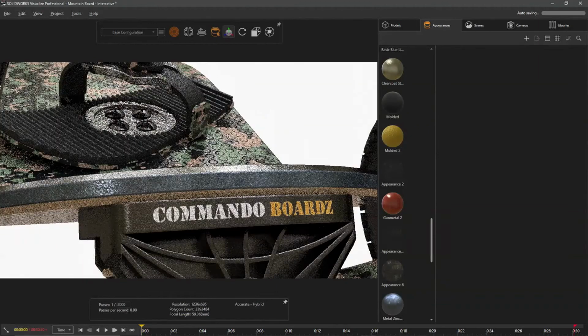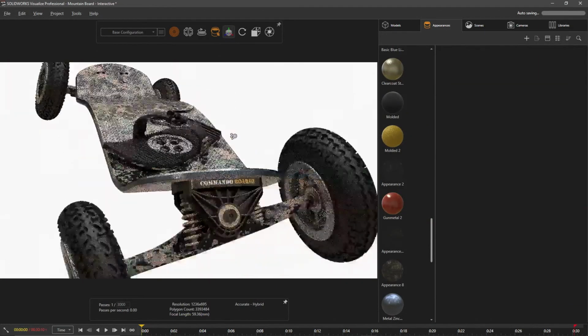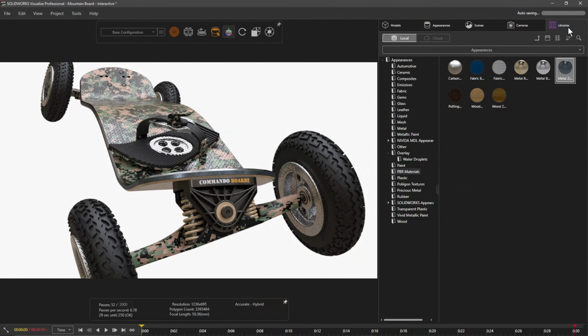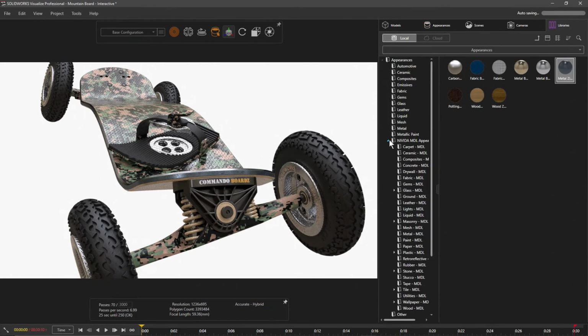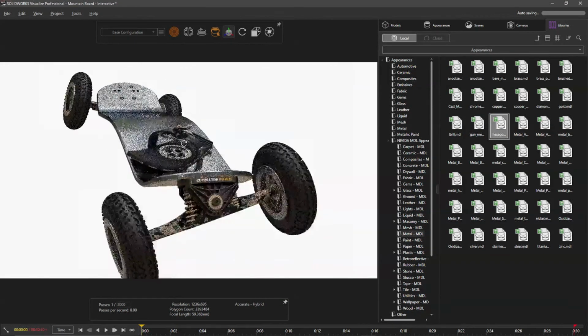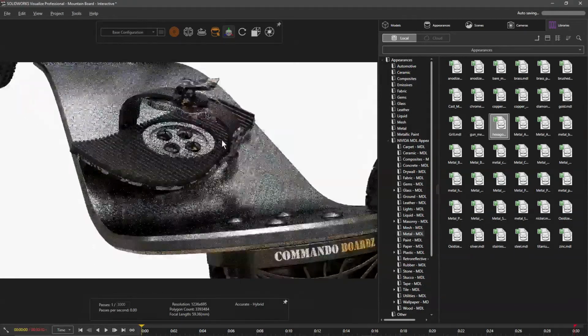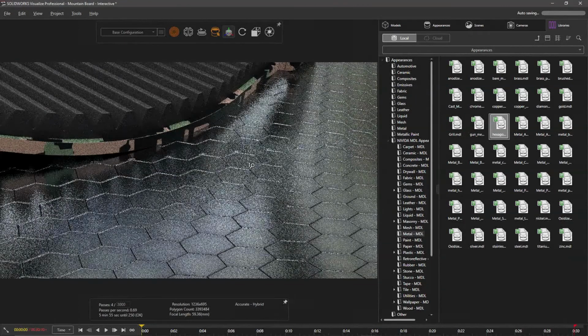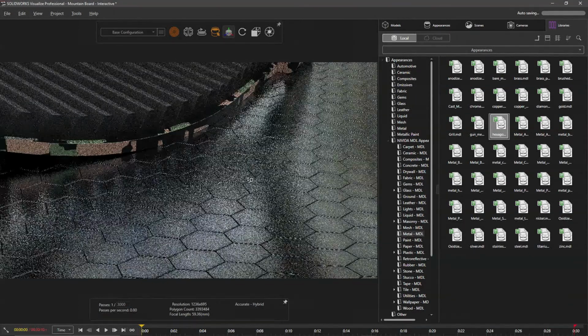Now, let's look at the MDL appearances. MDL, again, you have to download. There's the link in the PowerPoint. But essentially, these are uploaded and installed on your machine, and I've got a folder for those MDL appearances. I can choose metal, and there's a cool hexagonal metal. Let me find that. Pop it right on. So if we look really close, I think the scaling for this is pretty small, right? You can see that res up as I do this.